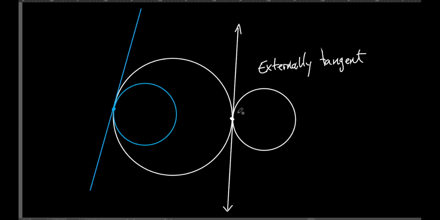These two circles are externally tangent because they are external to each other. They're on the outside of each other, and they touch each other at one point. But look at this circle. This circle is what to the big circle? It's internal, inside of the other circle. So this would be internally tangent. It's just a matter of knowing some vocab, because every once in a while they'll say something about two circles being internally tangent or externally tangent, and you just have to know the difference between each one.